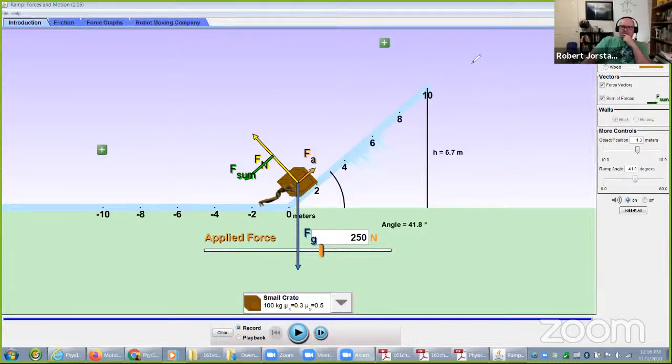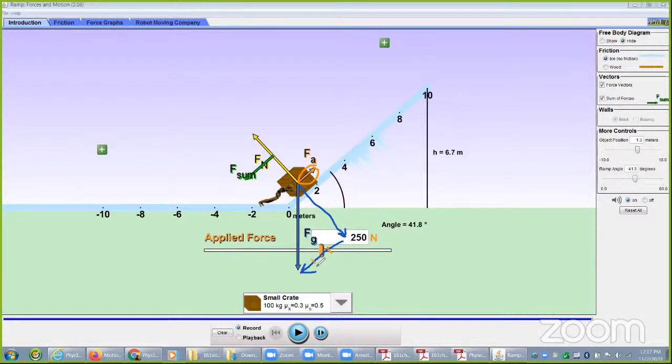Let's have a little fun with this one. So think about this. Let's say we use this angle right here, 41.8 degrees. How hard am I going to need to push this if you had to guess? Just look at these components and eyeball it. We know that this orange arrow right now is 250. How hard do I need to push it so that it actually goes up all the way to the top of the ramp? What do you think? Probably about 750 newtons. Yeah, probably.